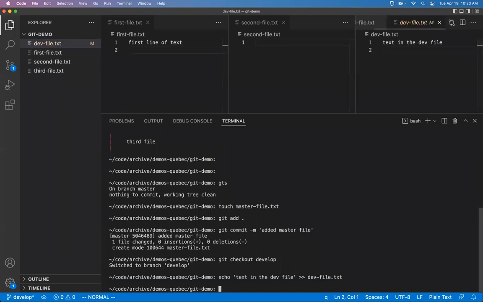So I run my echo command and it dumps the text right in the text file. I guess as long as I have this open in VS Code, I could have just typed it in there normally, but I just love my command line. So I've added some text to the dev file. We're going to add and commit that.